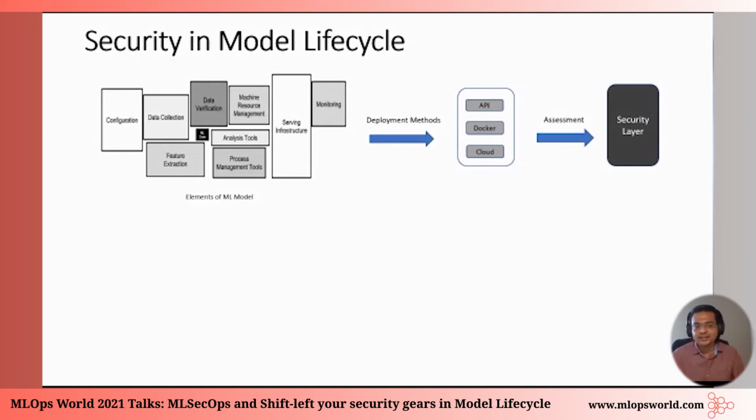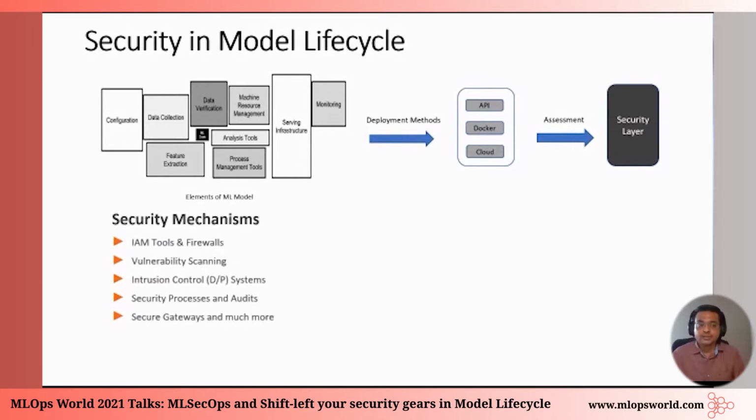The security layer does the required assessment of the model that is deployed, and the security at this layer is typically done by the SecOps team. So there are two questions that come over here, right? What sort of activities are being done here? What basically happens over here? And what sort of outcome do we get out of this security layer?